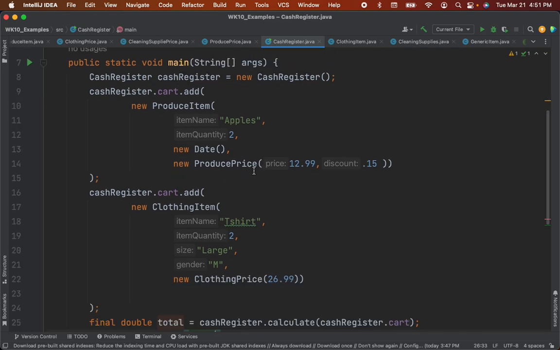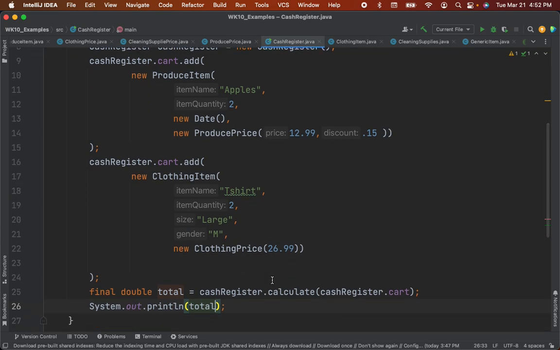We have a produce price which implements what contract? It implements what? The price, right? We have a clothing item that implements the clothing price. And so each of these we're delegating out the functionality.